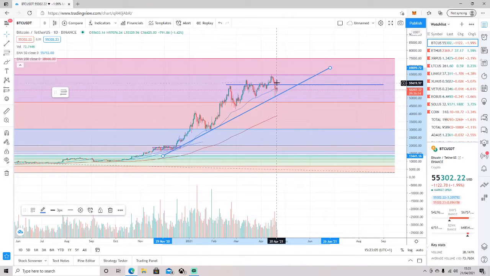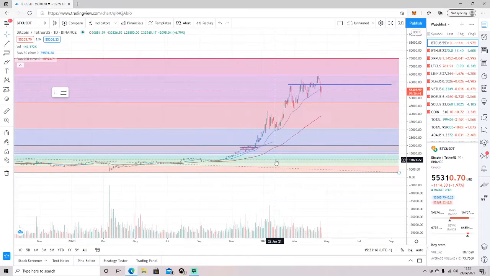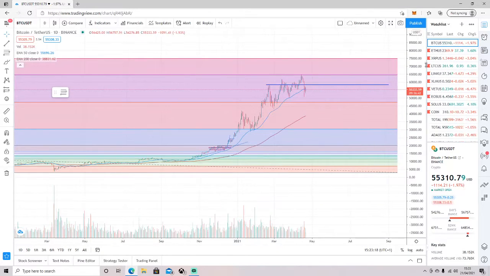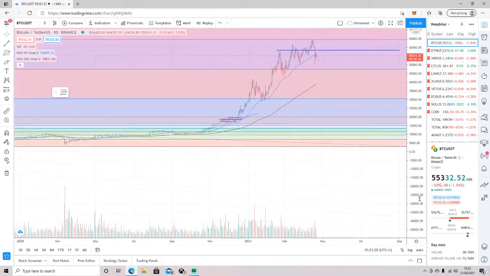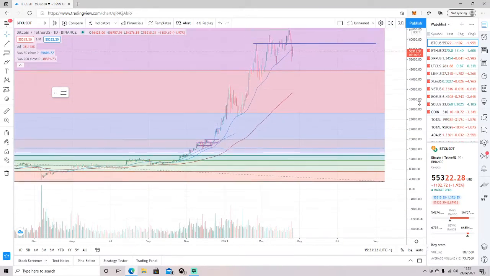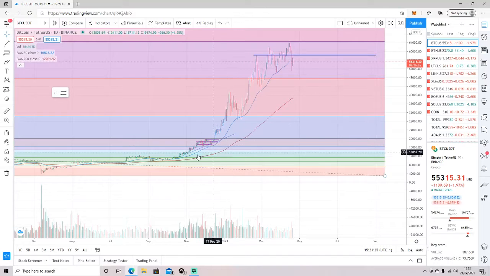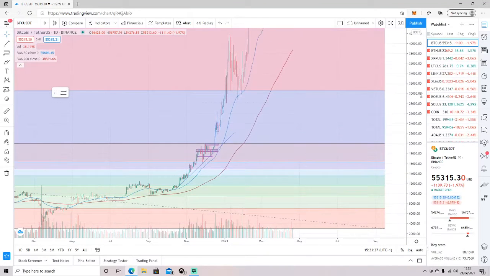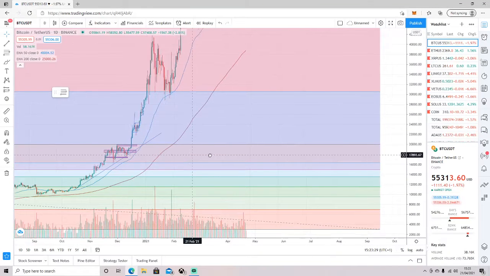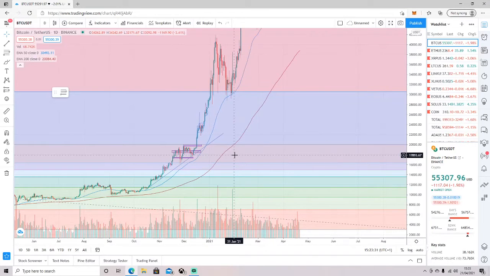So could we be seeing that now? It's taking a little bounce there, it's not quite got the momentum. Could it come back and test that and then take another dive and try and get past this fib level to an all-time high? That's what I'd be looking to do. There's a very simple trading tool you can use there, and the Fibonacci retracement is a bit more difficult, or a bit more advanced, should I say. But it is very good for cryptocurrency because a lot of people use it.